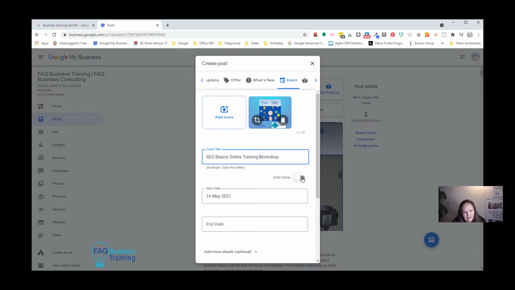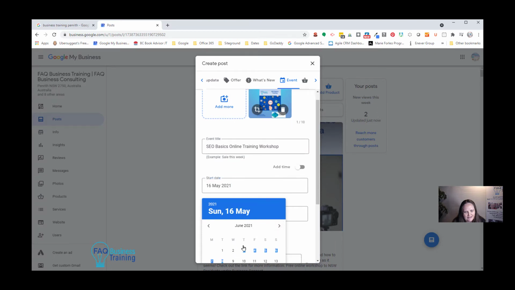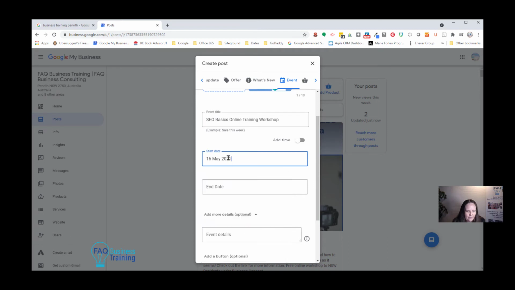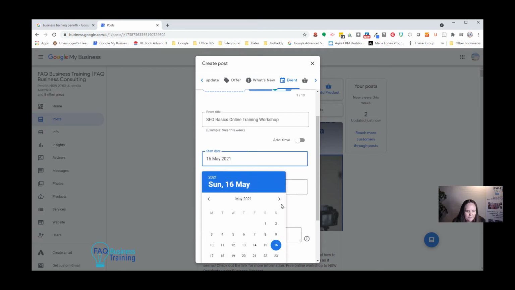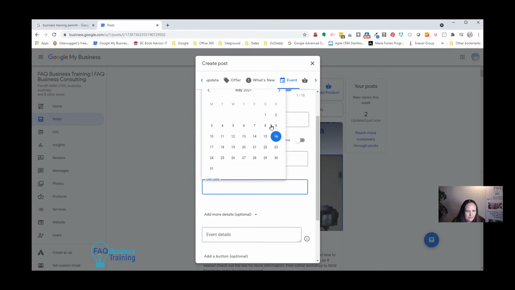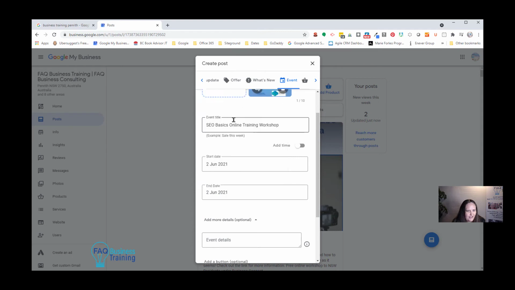What I'm going to do is I'm going to click here add a time, because if I just have the add a date, it's basically saying it's going to try and put a whole period of dates in here. So I don't want that. So I can choose the 2nd of June, but then it'll ask me for an end date. And I can obviously also put in the 2nd of June, but it won't put the time in.